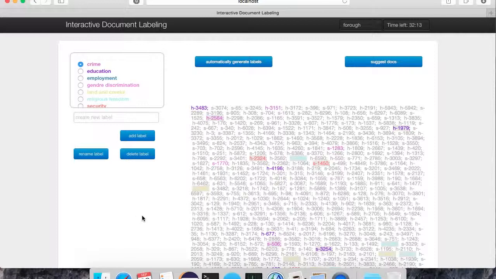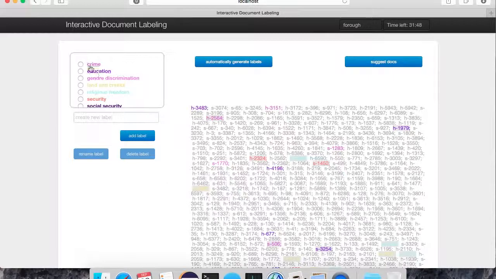Now what will happen is that any document that you've labeled with crime and violence will now have the label crime. Or if I decide that I don't want the label employment anymore, I can choose this label and click on delete label. What will happen is that any document that was labeled with employment will no longer have a label.